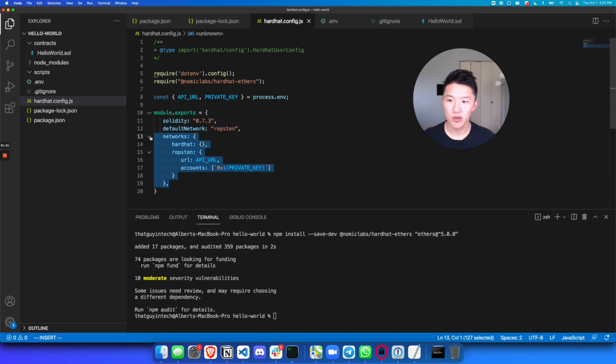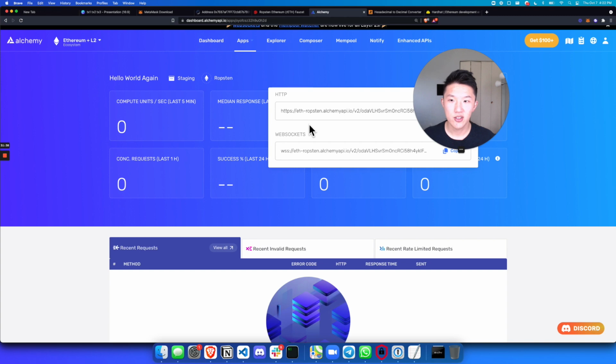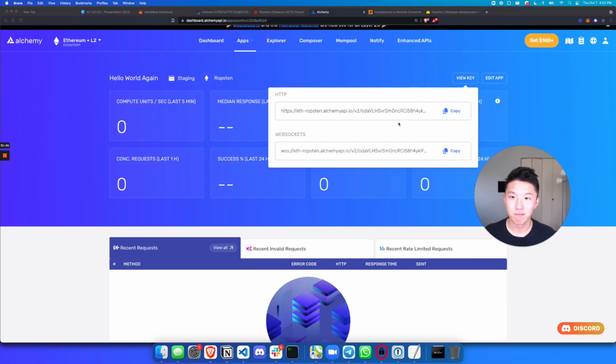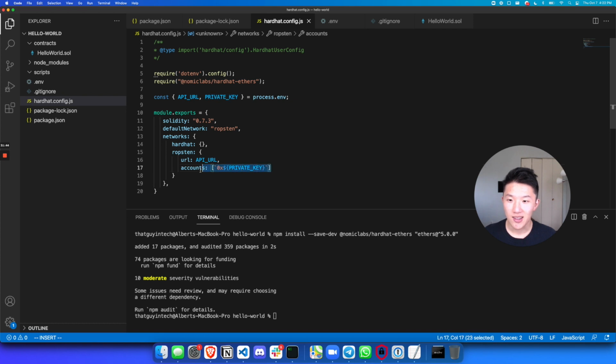And then you see here in the network section, when we open that up, there's the hardhat network. We're not going to change any configurations there, but what we are using the API URL and the private key for is the Ropsten testnet. So this URL configuration is telling us that we want to deploy to our app here on the Alchemy dashboard. And the account that we're going to use to deploy is that private key of the account that we set up on Metamask. So this kind of says, this is who I am in the Ethereum universe, and this is how I'm going to talk to the Ethereum blockchain. This is the endpoint I'm going to hit. So that's what that is.